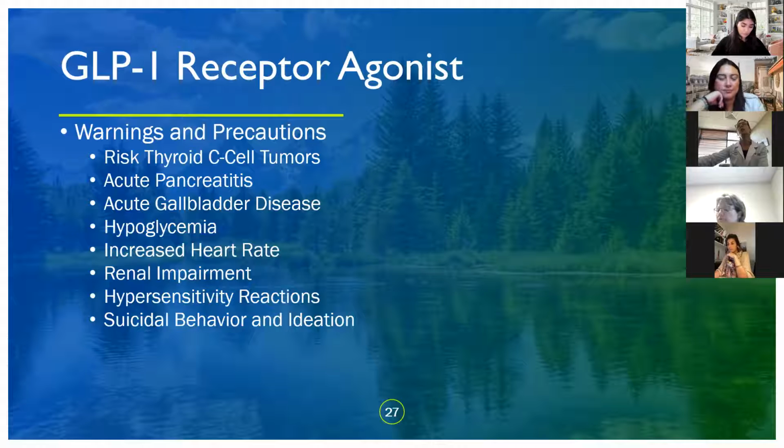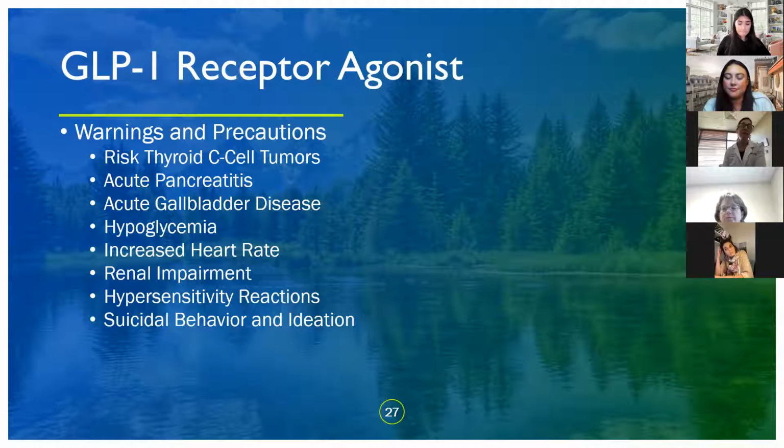I think I talked a little bit about this. There can be acute gallbladder disease with this class of drugs. As a side note, I have given it to people who've had pancreatitis from a previous gallstone, whose gallstone has been taken out, or who've had a cholecystectomy. If that was the true reason for it, I have tried it and it has helped and they haven't had recurrence. But Dr. Giordano, have you given anybody this class of drug who's had pancreatitis from maybe gallbladder disease?